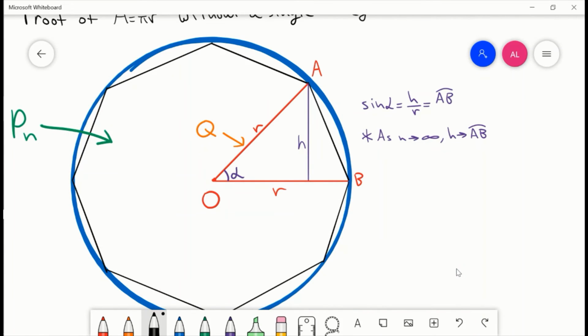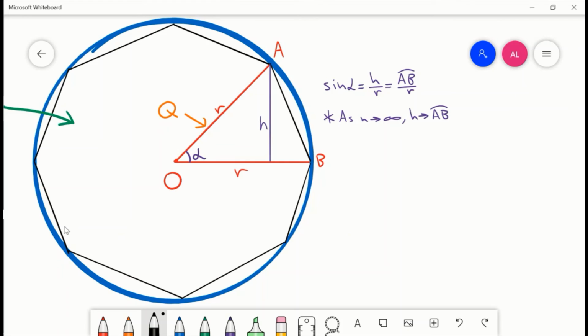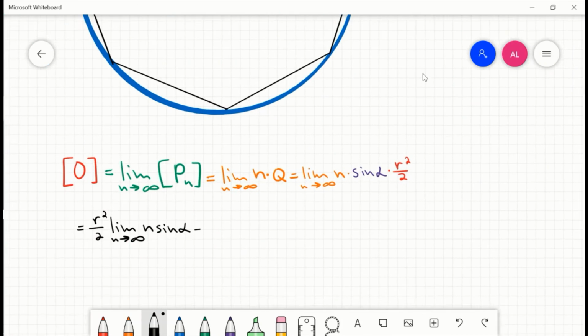So actually, in the limiting case, as n gets really large, we can write that the sine of alpha is equal to this arc length over the radius. But what is this arc length equal to in terms of n? Well, the total circumference is 2 pi r. And then this arc length right here is exactly an nth of that circumference. So we can say that the length of this arc is 2 pi r times 1 over n. So the sine of alpha is in the end equal to 2 pi over n.